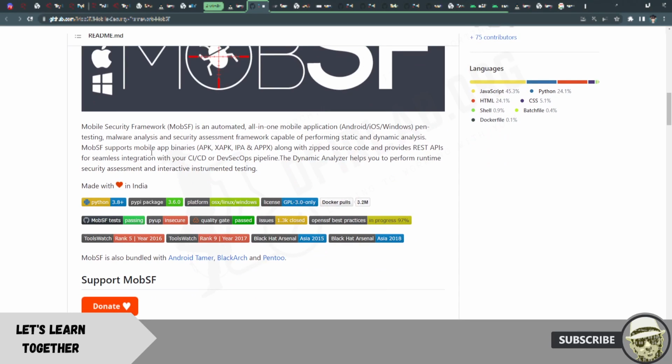MobSF supports mobile app binaries APK, XAPK, IPA, and APPX, along with zipped source code, and provides a REST API for seamless integration with your CI/CD or DevOps pipelines.